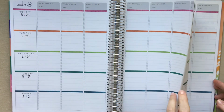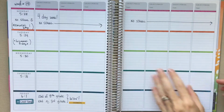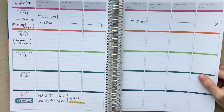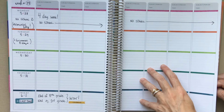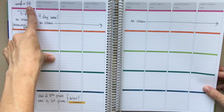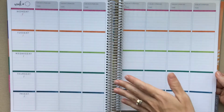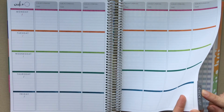All right. So let's go beyond. I think she gives you 40 weeks. Let me see. I have already gone through the end of school, and we only have 37 weeks of school in our district. If we don't count the weeks when we have full weeks off, we have a full week off for Thanksgiving, 2 full weeks off for Christmas, and 1 full week off for spring break. I don't count any of those weeks. So in our district, we have 37 weeks of school. So 38, 39, 40. Yes, so she gives you 40 weeks. So you have some extra weeks in there because most school districts probably aren't that long. Then you have a tab for checklists.